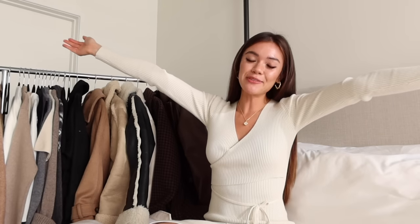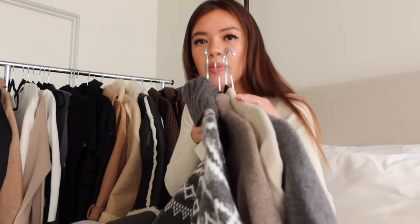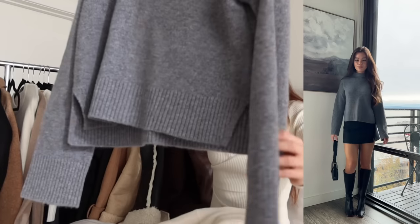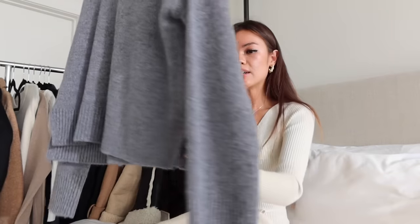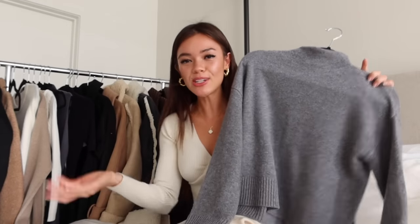It is officially sweater weather and I am here for it. There are certain colors that are just great to have in rotation for fall and winter. Here are four sweaters from Abercrombie & Fitch. This first one is a beautiful gray — I love the collar, which isn't a bulky turtleneck but still has fabric there. It gives a tailored look with ribbing on the sleeve hems and bottom. It's not oversized but not cropped — perfect for jeans or leggings.